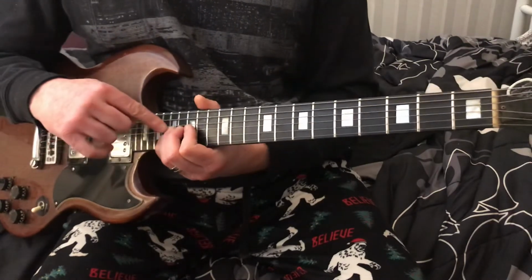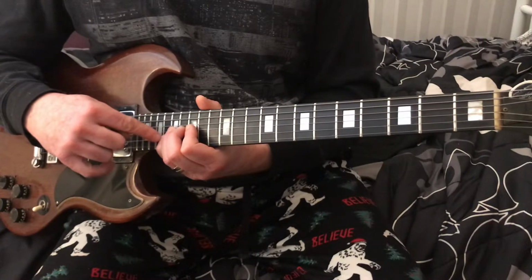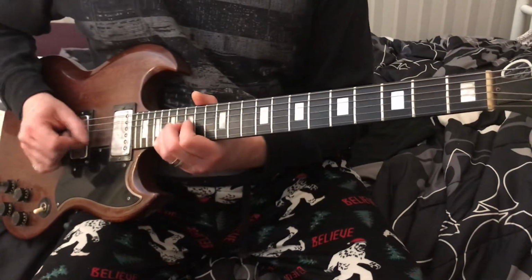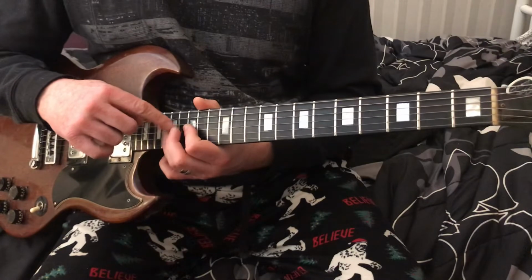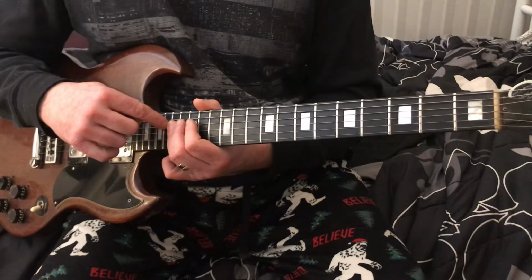So what I'm doing there is I'm bending the 17 on the third string. My pinky's gonna be holding down the 18 on the second string. So we're gonna go 17, 15 on the third string to the 17 on the fourth string and go.